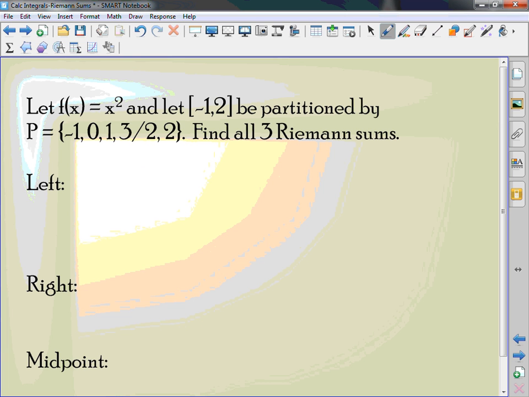All right. For the left sum, I have the summation from, what's my starting point? I'm always going to start on my first step. That's my first one. How many steps do I need to take? 1, 2, 3. There's 4 pieces. There will be 4 rectangles. This is 3 halves. You have to do your first one.